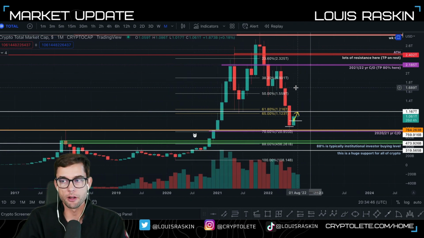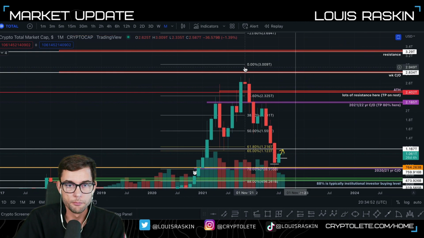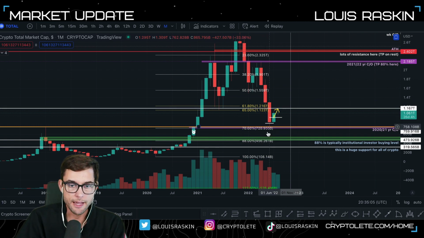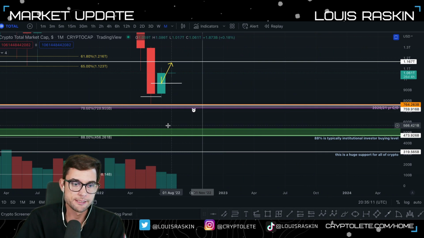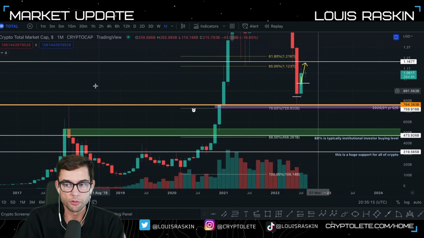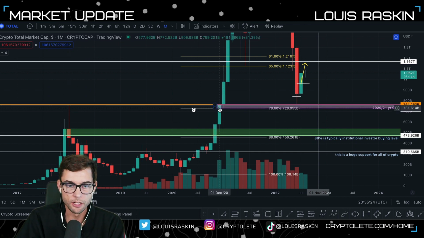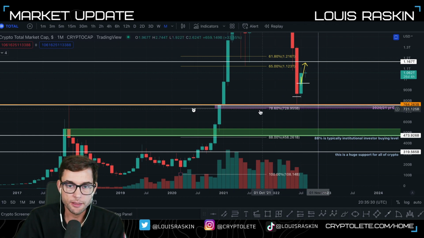So we're starting off on the monthly on the total market cap. And if we take the Fibonacci from the bottom to the top right there, you could see that we originally got some action at the 50% and then the 61% right here. And now we never hit the 78.6%. That was the previous 2018 year high, 2020 close, and 2021 open. And we never hit it. We never hit the 78.6.